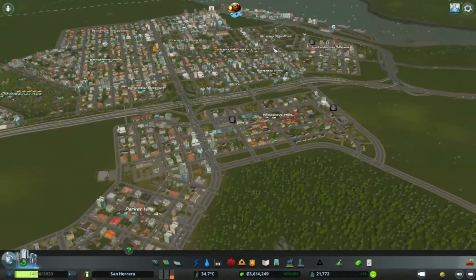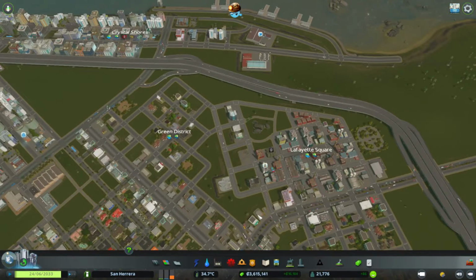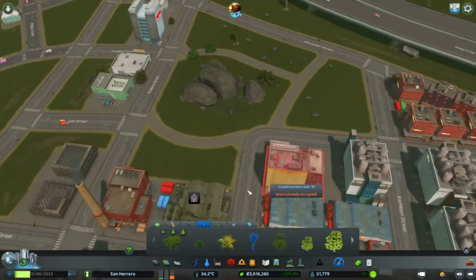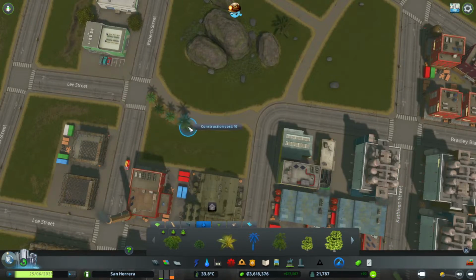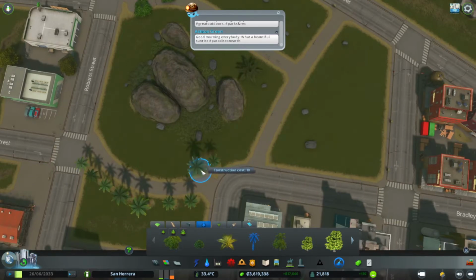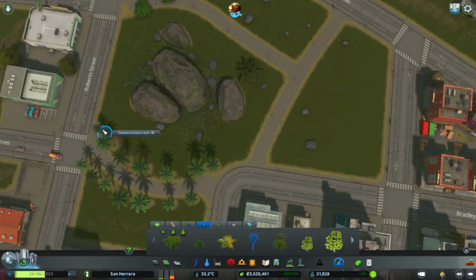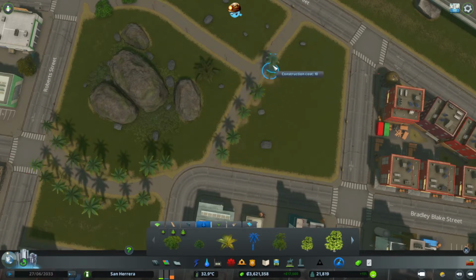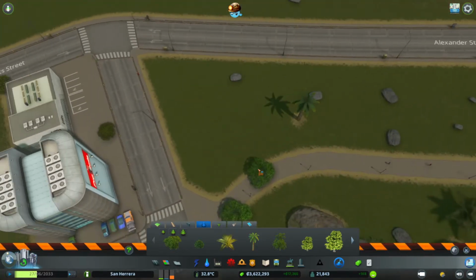Okay, so let's look over here one more time. Let's get this park finished. Let's put some palm trees in here. This is already getting used quite a bit. And there's bushes on there, so let's get those removed.